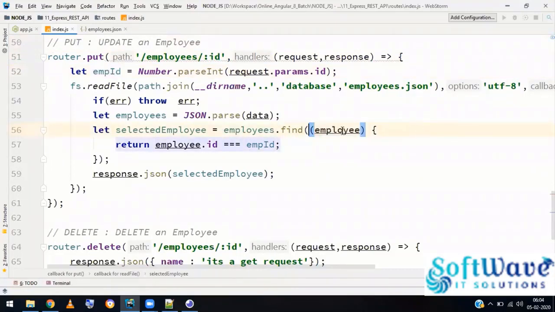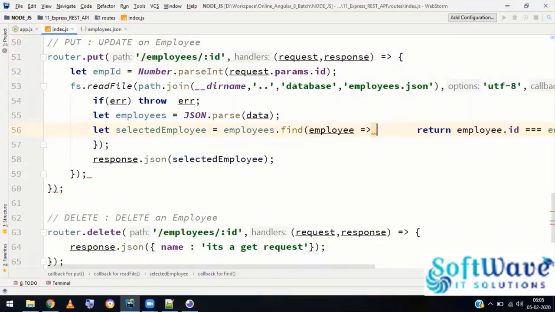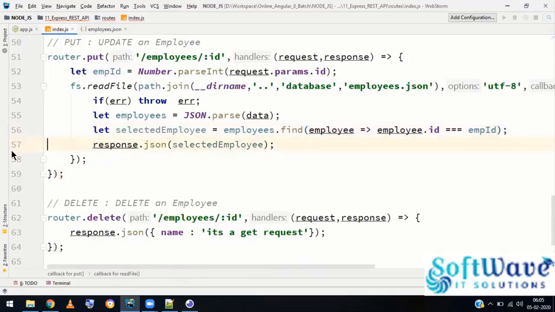Can I make a shortcut for this? Through this employee ID, I could get the selected employee, but I don't want the selected employee, I want to update a new employee. Let me get a new employee and update over here.